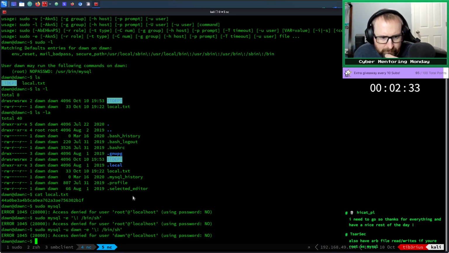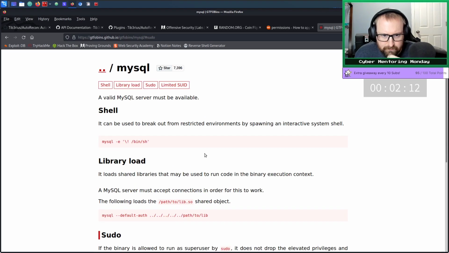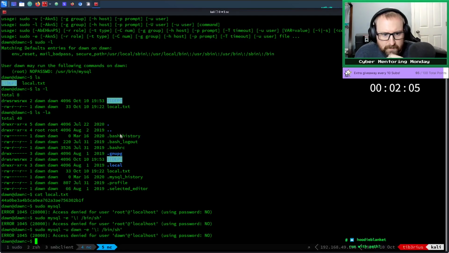You can read and write if you're running as root, if you're running MySQL's root. Although only technically the only the server. No, that won't matter. You don't need to run this with the path because this already resolves.